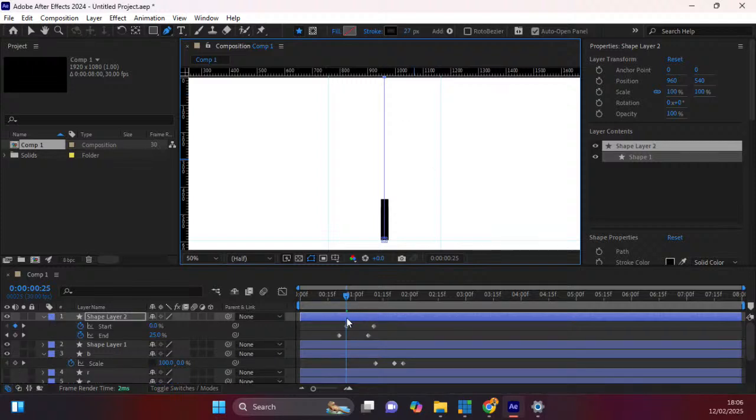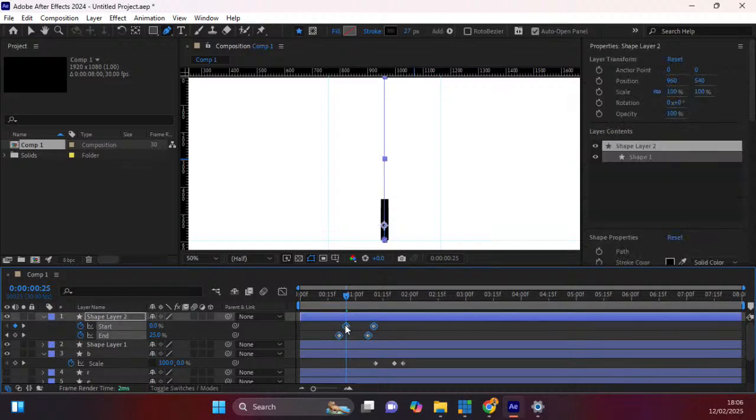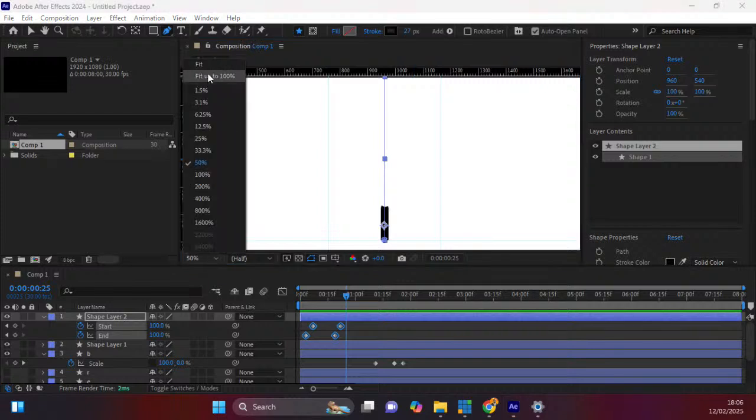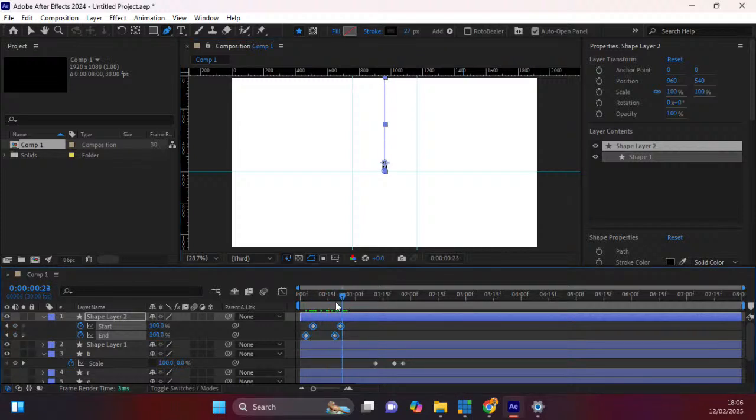Now I click on U to open up my keyframes, and I can take this and move them forward like this. I don't know if you guys are still following me, or if anybody is lost, I can actually go back and show you guys how I did that. Or are we okay? Let me look at the chat. Okay, it's like we are actually okay.